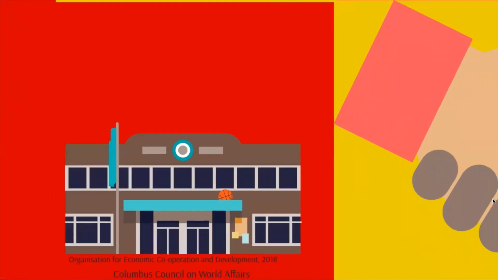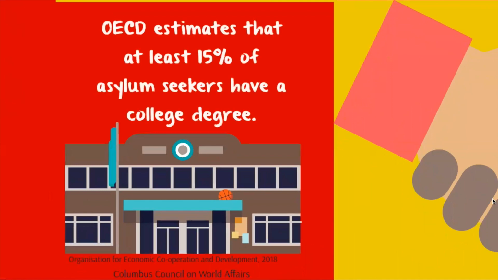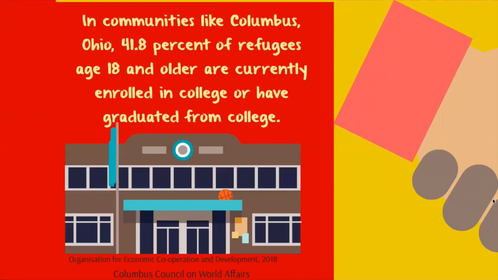It should also be noted that many new Americans come to the U.S. with prior degrees. Frustratingly, these degrees do not always transfer. Sometimes formal documentation was left behind, or cannot be verified because of existing chaos in the home country. Many have expertise in a particular field or trade as well. With this in mind, the prior knowledge that resettled refugees bring with them is one of our greatest untapped resources. The Organization for Economic Cooperation and Development estimates that some 15% of asylum seekers are college educated, though they predict that number to be higher. Many U.S. communities are eager to share the academic successes of their new neighbors.